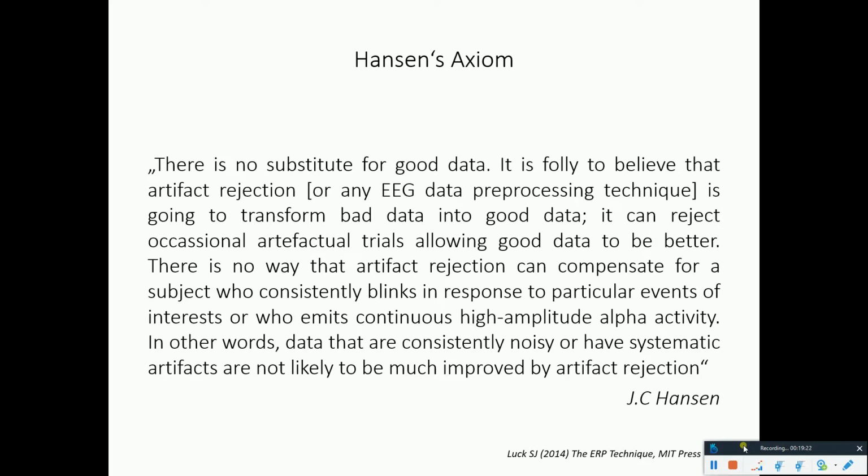And this statement goes in the same direction, and it says exactly what I always try to tell everyone. There is no substitute for good data. It is folly to believe that artifact rejection or any EEG data pre-processing technique is going to transform bad data into good data. It can reject the occasional artifact trials, allowing good data to be better, but there is no way that artifact rejection can compensate for a subject who consistently blinks in response to particular events of interest, or who emits continuous high amplitude alpha activity.